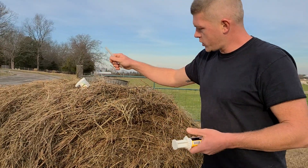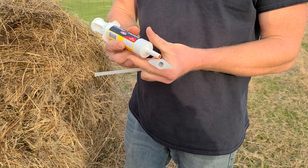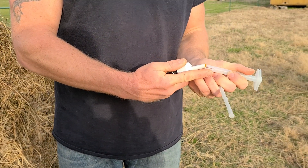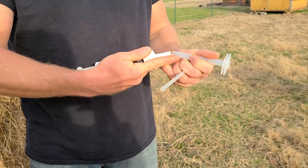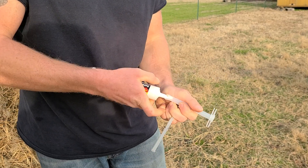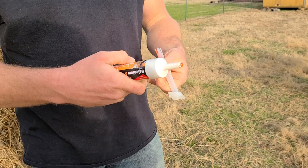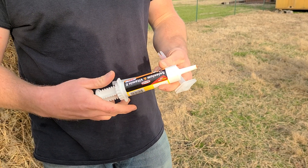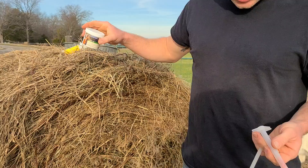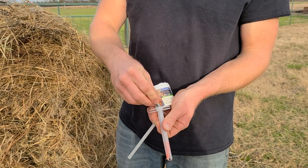So what you do — what I've been doing — you take this bolus gun and put the selenium in here first. I like to put it down on the end of it. There we go. I put that in there. I like doing them together because the copper bolus gets stuck in the selenium and it kind of makes them swallow it. So I've got my selenium in there, then I stick one of these capsules in there.